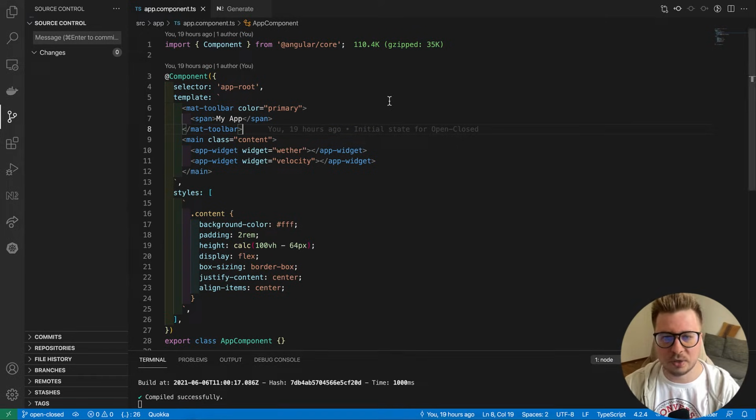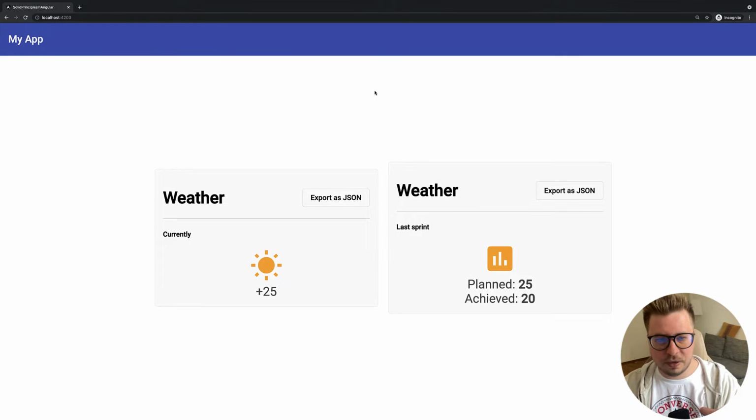And here I prepared another example. It is very similar to what we saw for single responsibility, but now we have two widgets with different content inside. The first one is weather, and the second one, by mistake also weather, is the velocity, which shows the velocity of your last sprint.